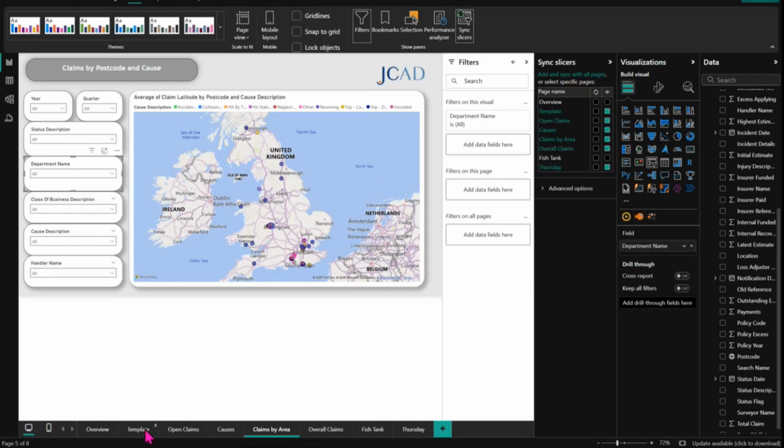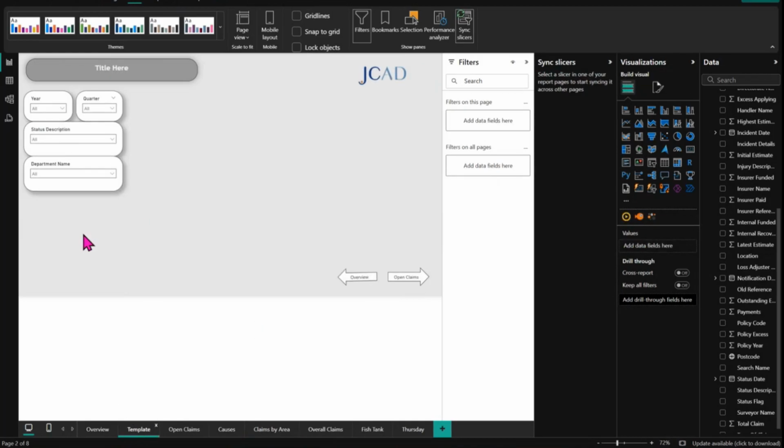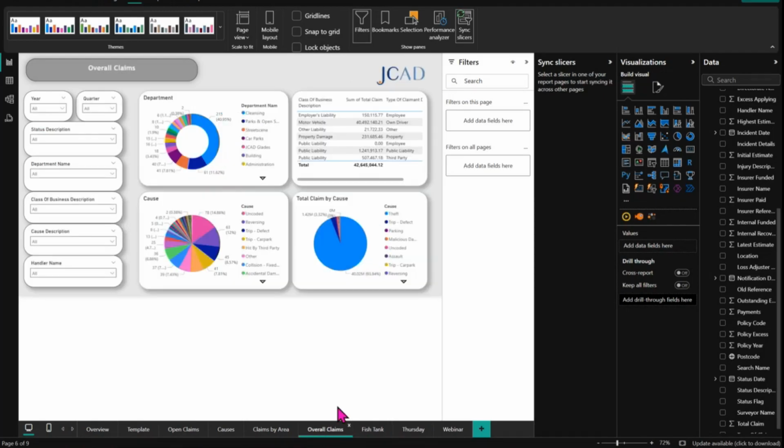Okay, right, so if I now go to my template page, you can see that those are there for us. So if I perhaps wanted to create another new page, duplicate that, and we'll call that, thinking off the top of my head, many of you have had training sessions with me, you know how great I am at that, we'll just call that webinar. Okay, lovely. Then we'll have a look on our Thursday page, and that didn't sync over the quarter. I didn't want it to. Lovely.